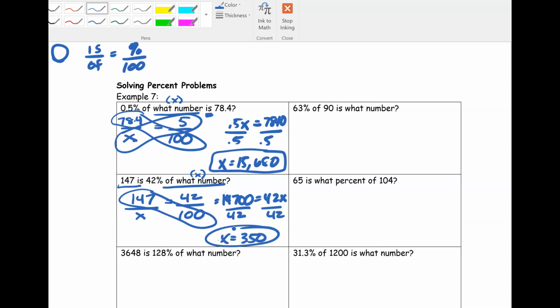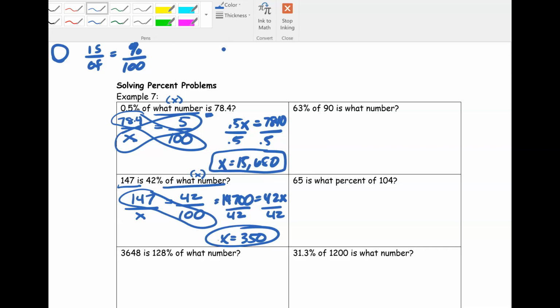Okay, so the benefit of this way, I feel, is that it's got a nice ring to it. Is over of equals percent over 100. It's something that I learned in middle school and I've remembered ever since, so it's catchy. The downside is I don't think it's creating a ton of critical thinking, but that could be okay. We are doing a proportion, which is good.